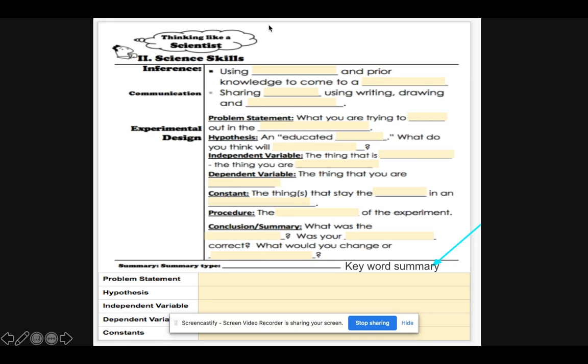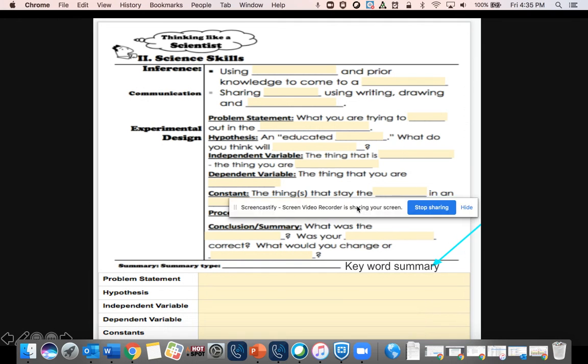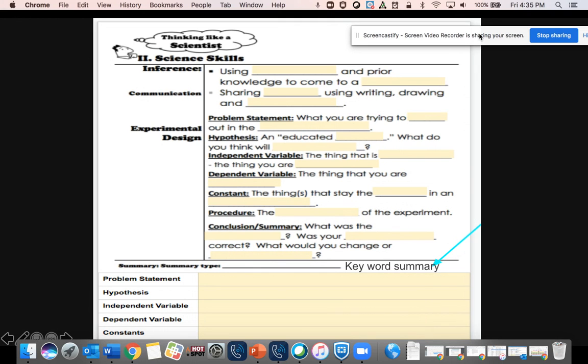Hi, everybody. We are going to process our notes on page 4. So if you want to open up your packets, page 4, we did the notes yesterday. If you were not able to get the notes done, you'll have to go back and take a look and fill out the information on the top of the page.